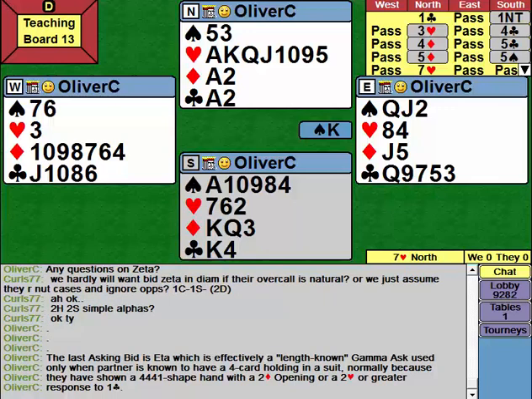So this is the last asking bid. Once we've done Eta, we've covered every single one. There are no more. Okay. Right. So Eta, in terms of the responses, works exactly like a length known gamma ask. If you cast your mind back to the session on gamma, Eta is effectively a length known gamma. But we only use it when partner is known to have exactly a four-card holding in the suit.